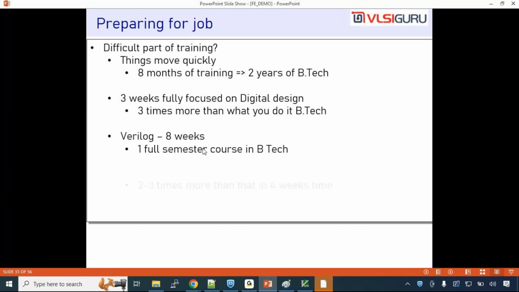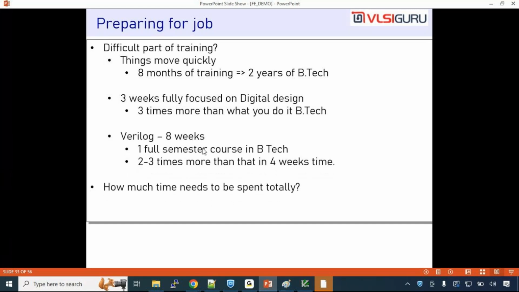Same thing happens in Verilog. Every course you'll have a lot of things to learn. That is where we give option for the student to repeat the batch. Let's say you didn't learn digital design properly, you repeat it, because the next batch will be there after 4-5 weeks. You didn't learn Verilog properly, you repeat it. Because instead of 7 months, you spend 9 months. But if you are good with the subject, you have a very good chance of getting a job. But if you finish everything in 7 months and you are not good with anything, will you get a job? 100% no. So that is where we give you option to repeat, no additional cost for repetition.